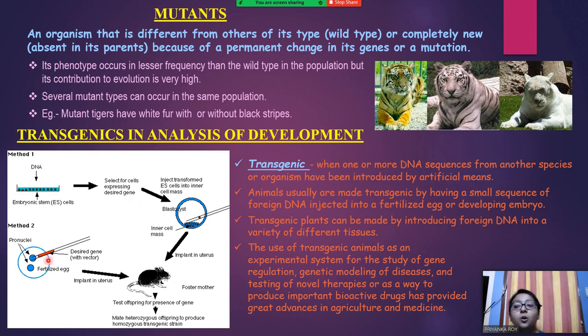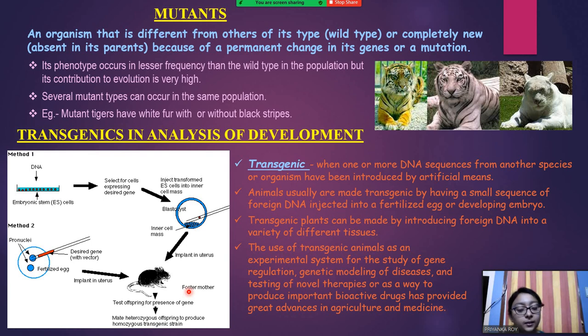In the same way, you can also do it by injecting the DNA into the fertilized egg. Like these are cultured stem cells, and here you are introducing the DNA, but you can also incorporate the DNA in the pronucleus of a fertilized egg, and then directly implant this fertilized egg in the foster mother, and the rest of the process is the same. So instead of a blastocyst, you can inject into a fertilized egg. So these are the two methods.